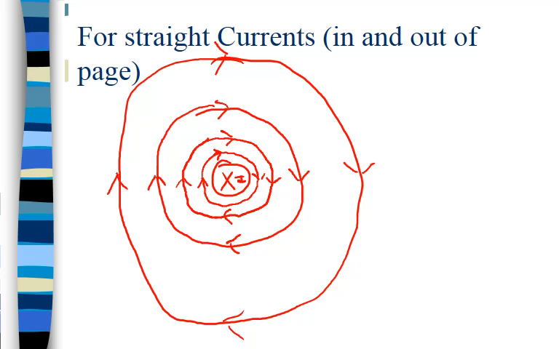Go ahead and draw a wire with the current going into the page, and orient your pen with your right hand holding it, and draw what the magnetic field would look like in this case. All right, so it should look something like this. Your pencil should be going into the screen, your thumb is pointing into the screen, and your fingers are wrapped around it and going in a clockwise manner.